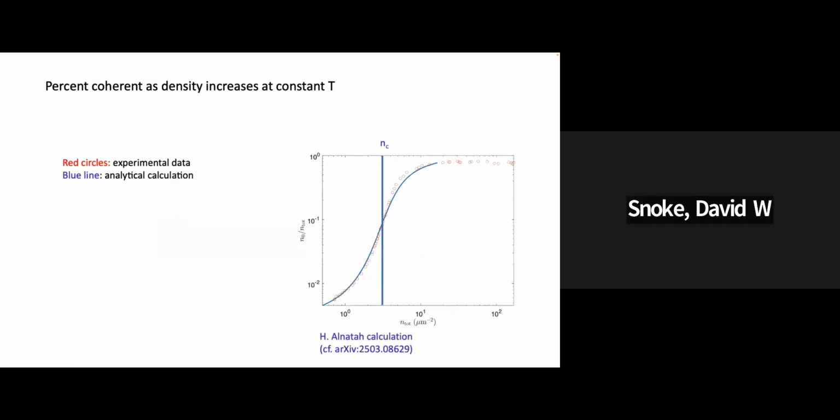So this is data just from the last year. This is really beautiful in so many ways. The red circles are data from our 2D experiments, and the blue line is a theory for a homogeneous thermal two-dimensional gas. There are no fit parameters. It's entirely just based on the temperature of the gas and the density, which of course then the mass of the particles will set. The units for density are basically in terms of the wavelength of the particles. So you learn a lot of things from this.